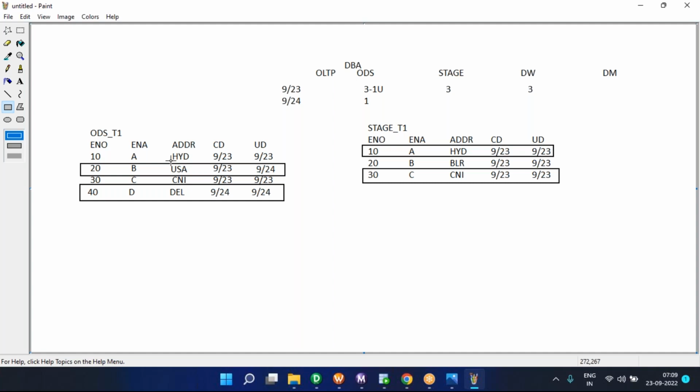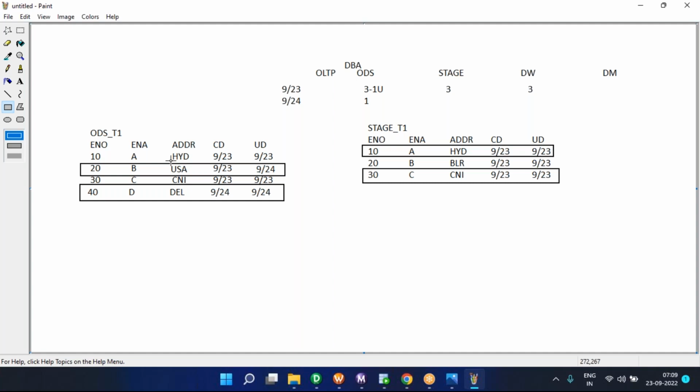We have changes only for 2 records: for employee number 20 we got the latest address on 9/24, which we have not loaded into the stage or the data warehouse. And employee number 40 was not there in the previous run, so today we got that latest record. That's the reason in today's run we have to select only 2 out of 4 records, employee number 20 and 40.